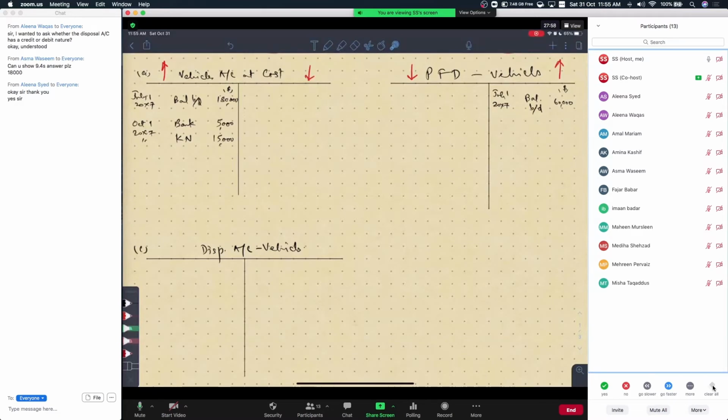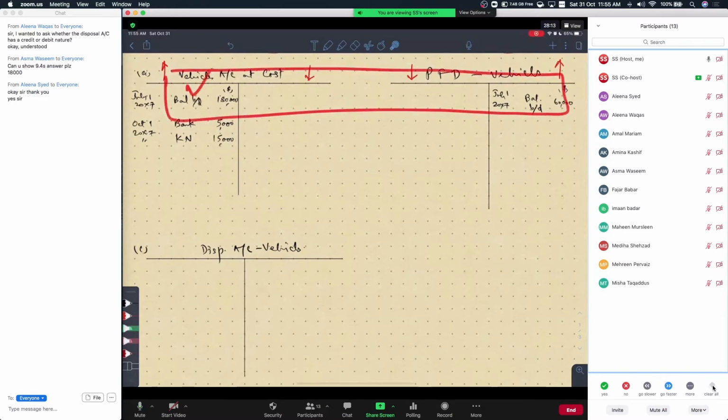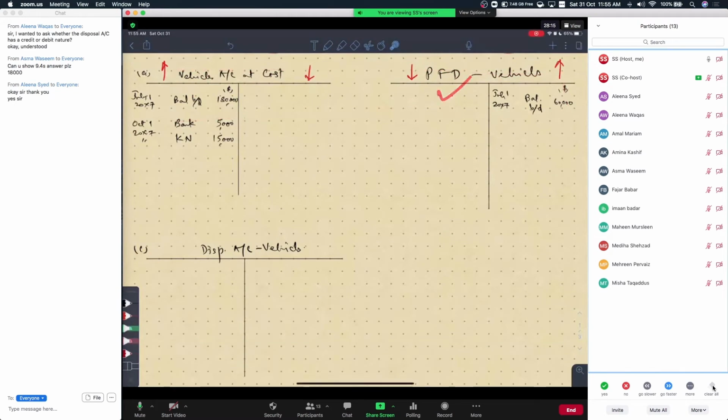And before we proceed with the 5,400 value, we understand from our previous class that we must update our existing permanent records. The vehicle account and the provision for depreciation account, these are our permanent accounts. They will continue to exist over the years until all the vehicles have been disposed of. If you have vehicles in existence, these two accounts will always be there in your ledger.